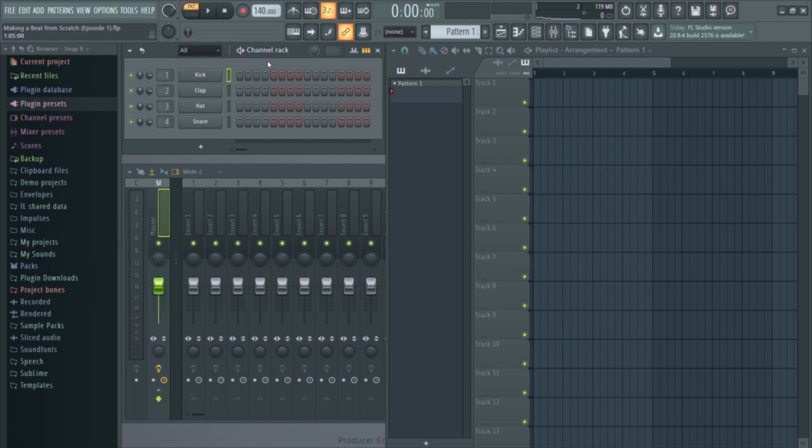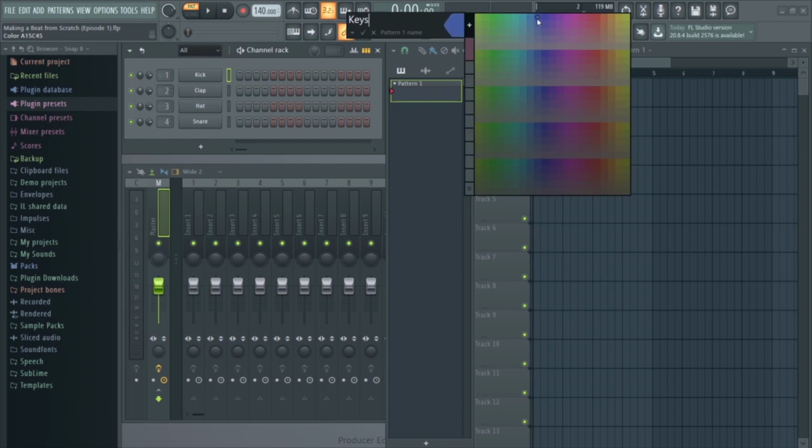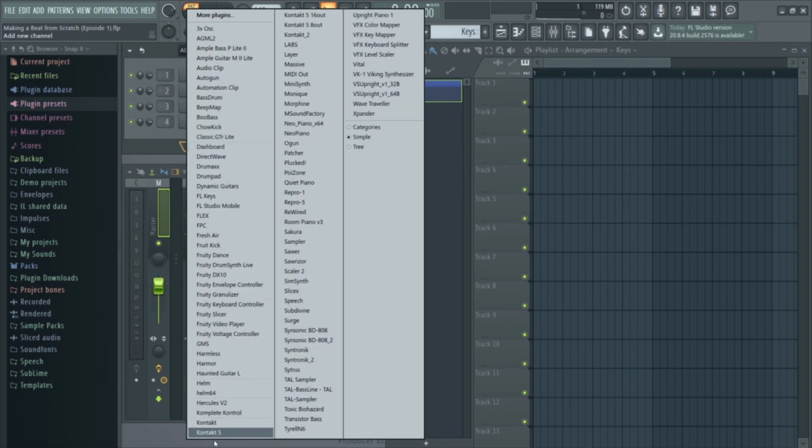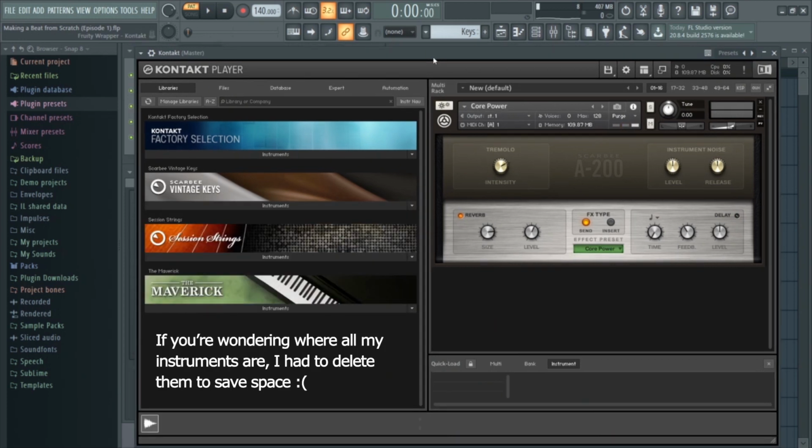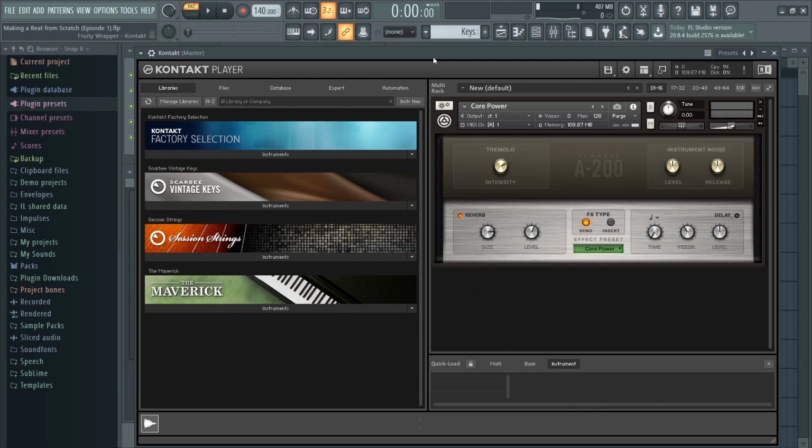Now the first thing I want to do is lay down some chords, and I'm feeling some vintage keys to start off with. So the Kontakt library has some next level retro key sounds, and if you don't have Kontakt, I do definitely recommend you get it, but if not, there are plenty of free keys and Rhodes style sounds out there. So I found this sound I really like in the Scarby vintage keys section, and I'm going to go for some moody jazz influenced chords.